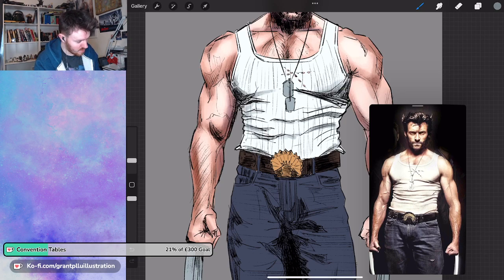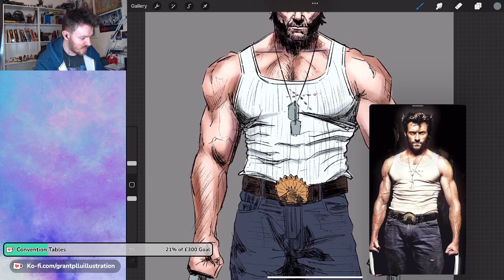Maybe darken this area a little bit in here. Maybe just a tiny bit at the shoulders, because there is a ridge at the shoulder, you can see that's just a little darker. It's got a little bit of shadow in it. And we can just smudge that a little bit.